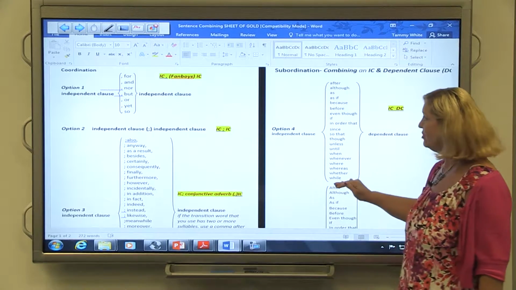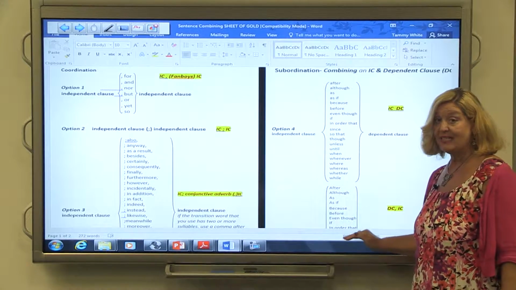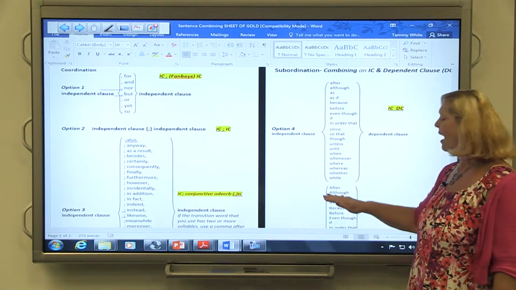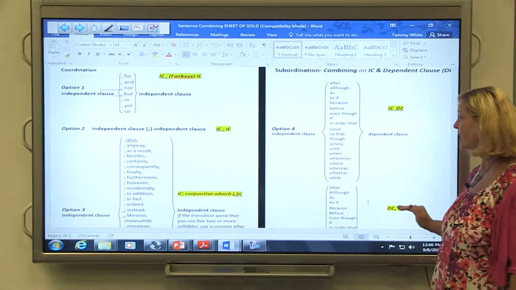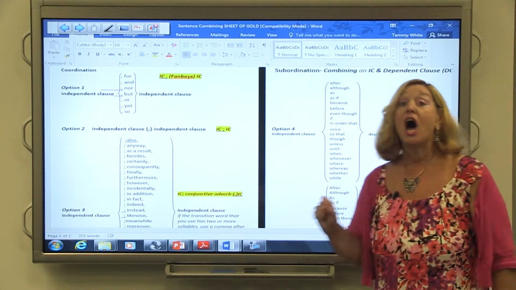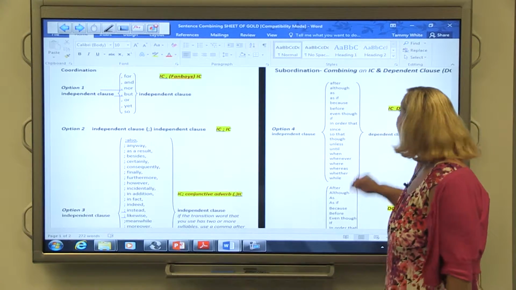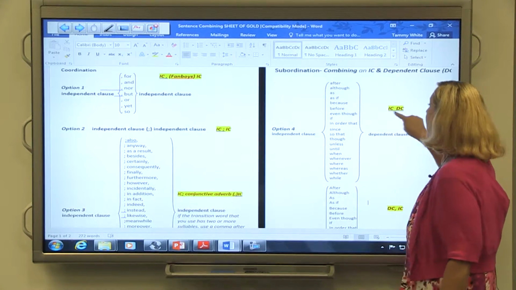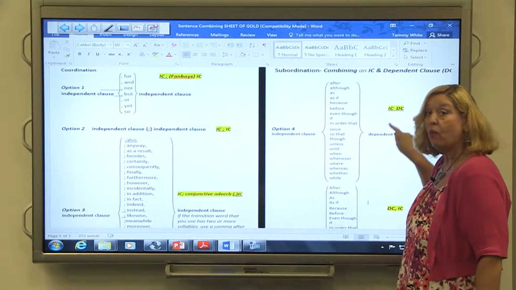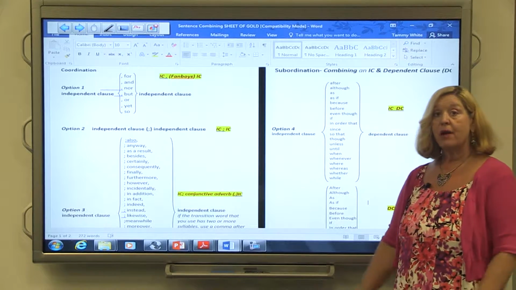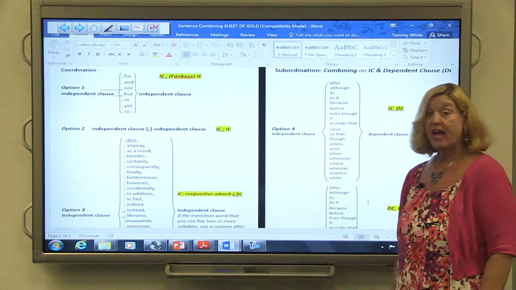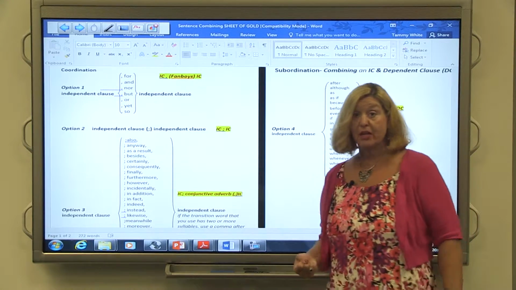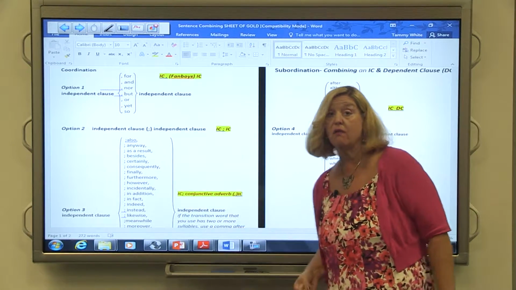So in other words, if I start with that dependent clause, I'm going to have a comma at the end of it. He was not hungry after he ate his snack. I don't need a comma there. Why? Think of it like a grown-up and a child. If a child goes out in the street first, you're going to grab it because you don't want that child to get run over, right?